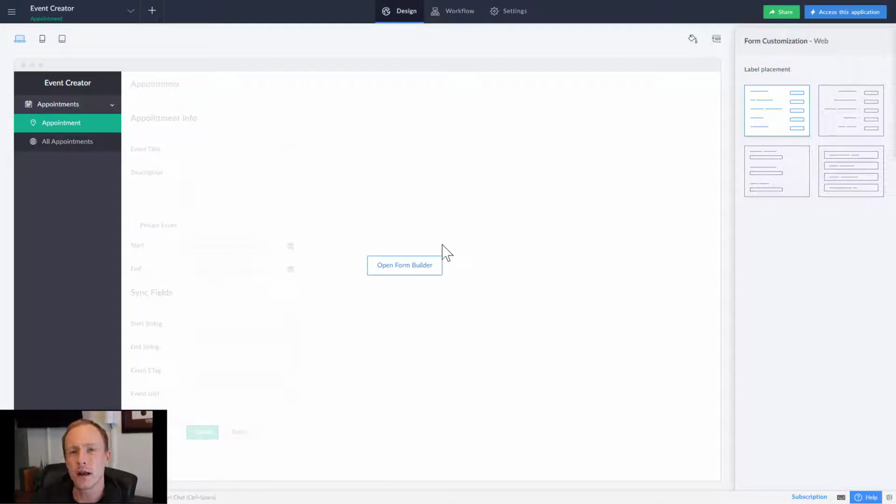But once set up, it is certainly easy to integrate with any other Zoho application on top of pretty much most other applications. Now, there's two ways to do it.